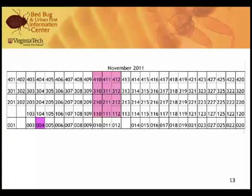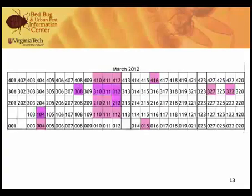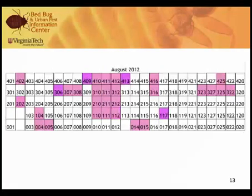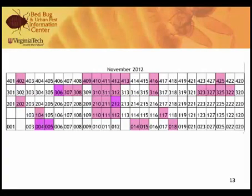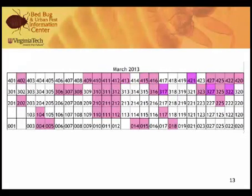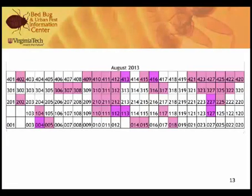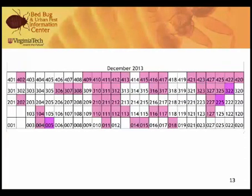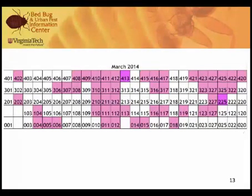You can see as we go forward that the bedbugs are spreading throughout the building. And this is now 2 years after the first bedbug infestation was introduced in December. You can see that the bedbugs have moved throughout the building really without rhyme or reason. You can also see that a lot of the units are being retreated, which either means that we're having reintroductions, chronic infestations, or that the heat treatments being used are not effective. And this goes all the way, I don't think I can click any faster, sorry, to June 2014.